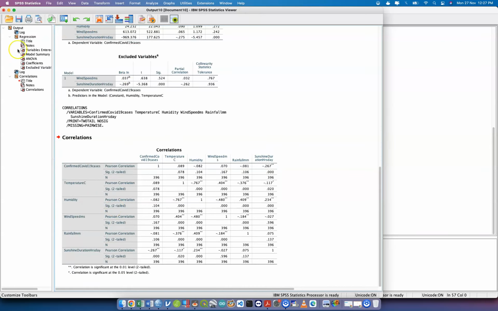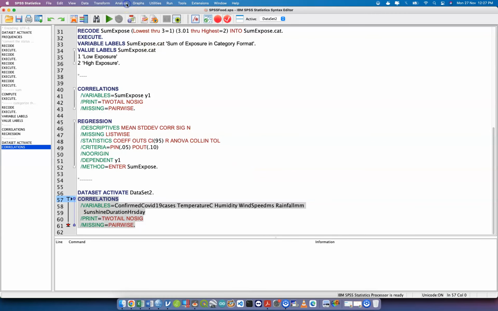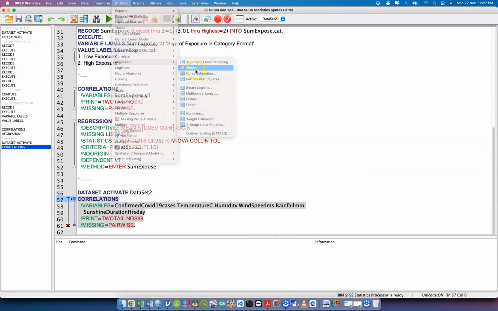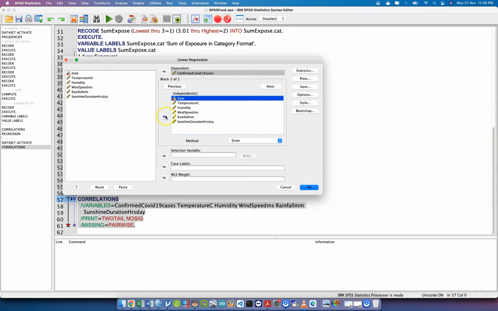Alright, so ladies and gentlemen, let us go for the last one, which is we insert everything and then we analyze it using the linear regression. Okay, let me just improve a little bit here and there. Reset. You can put your confirm COVID followed by the sunshine as the independent factor, followed by the another one, which is we insert everything, but we disregard a few things, which is the dates and also the rainfall. Okay, what is the difference? Sunshine only and also sunshine with others. Okay, make sense? Make sense, kan?